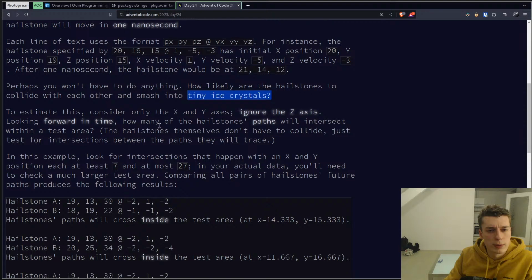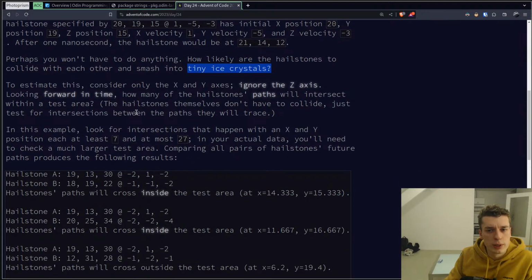Looking forward in time, how many hailstones' paths will intersect within a test area? The hailstones themselves don't have to collide. Just test for intersections between the paths they will trace. Okay, they don't have to collide, just check intersections.